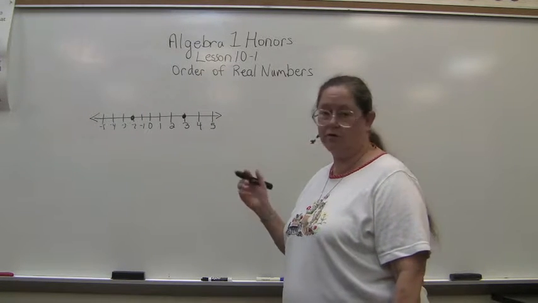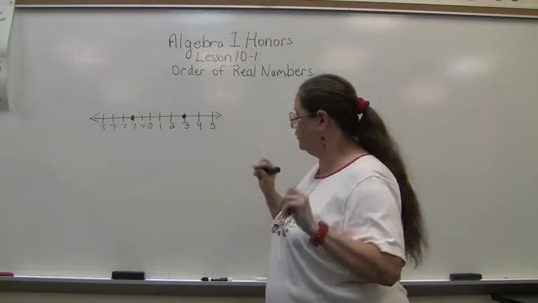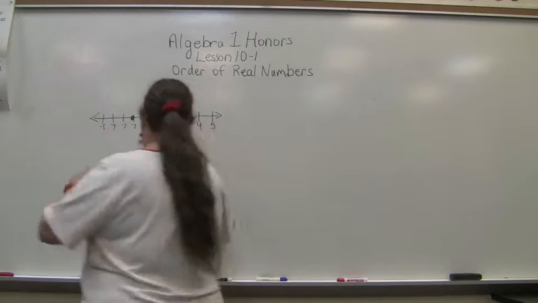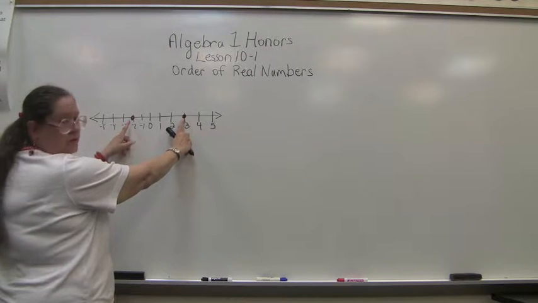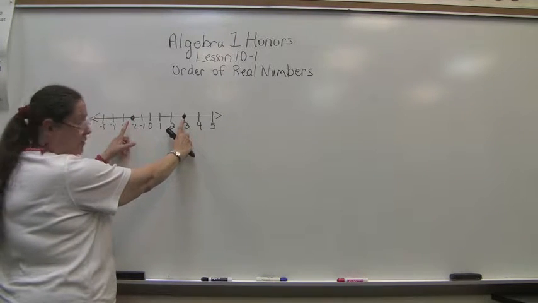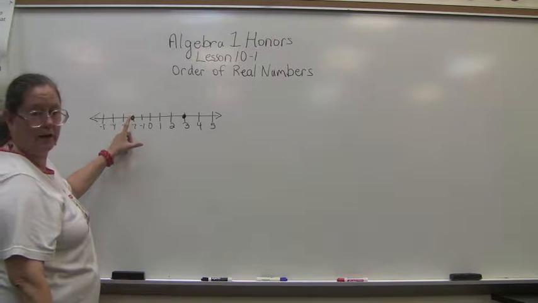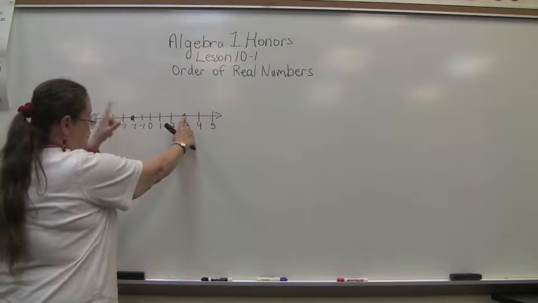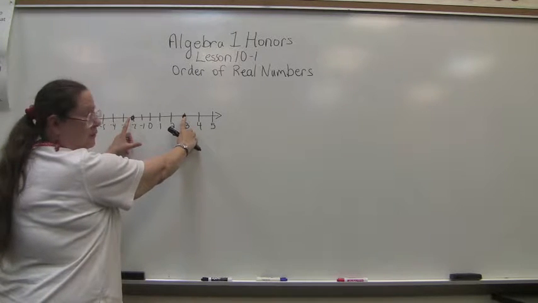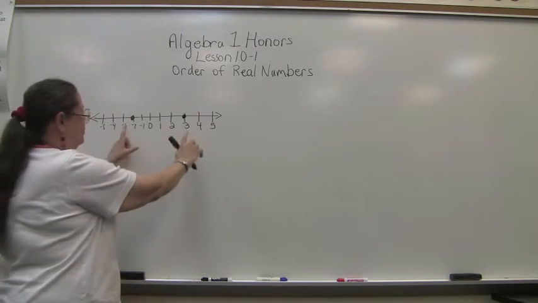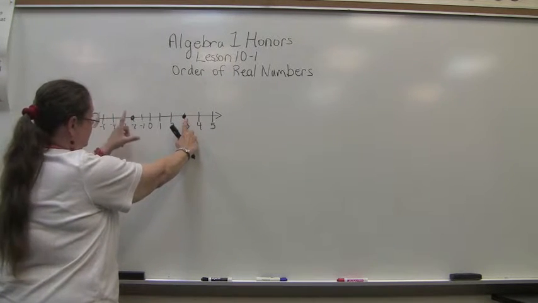to figure out which one is smaller and which one is larger, one of the tricks I use to remember that is I take my two fingers and I look at the number line and I put my two fingers on the two numbers I'm comparing. Now, the number that's under my left index finger, if I stick out my thumb, I get an L for less than. The number under my left finger is less than the number under my right finger. So touch the two numbers. The lesser one, the smaller one, is under your left finger.